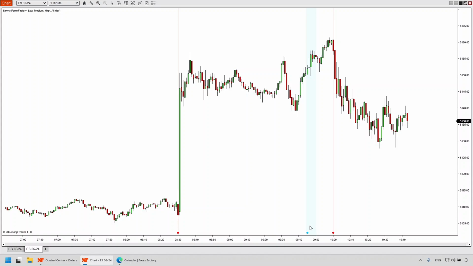As shown on the chart, the medium impact news events are now highlighted in blue and are shaded for just 1 minute before the actual news event time. On this 1-minute chart, that corresponds to a single candle to the left of the actual news event time. The shading duration after the news event remains unchanged at 5 minutes. For high-impact news events, the vertical band shading is now limited to the time of the news event itself.